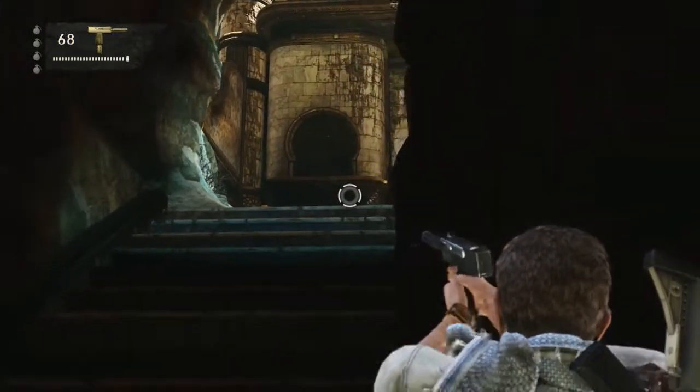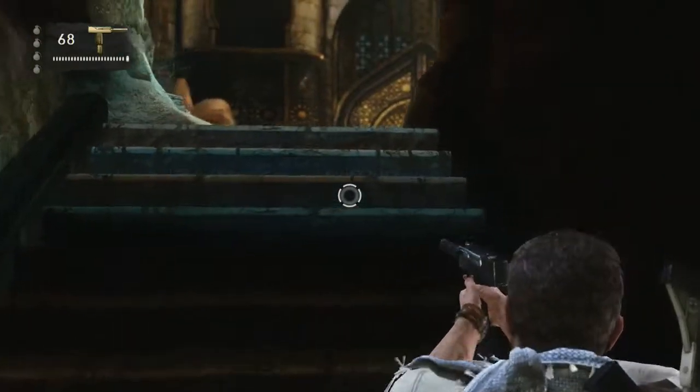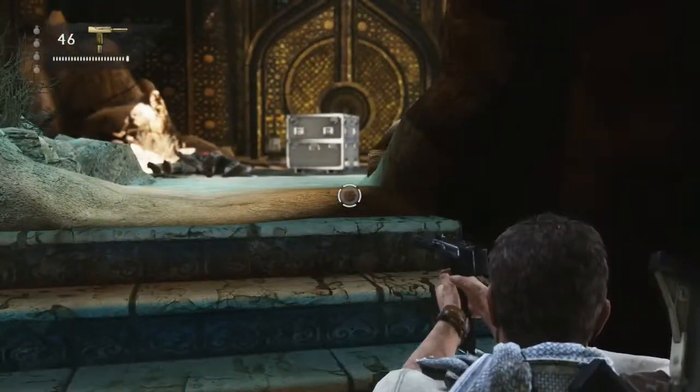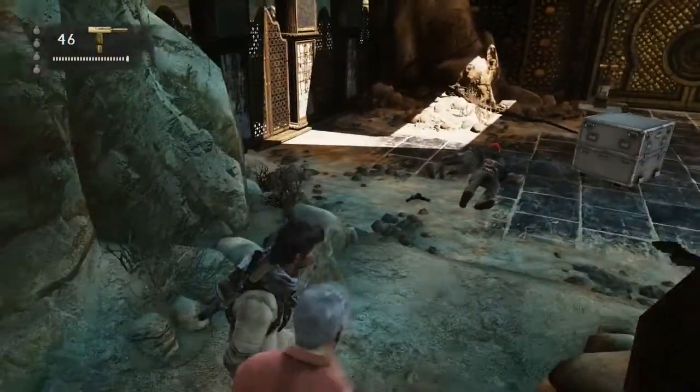So make your way up this staircase kind of slowly. There's going to be 2 enemies at the top, and unfortunately they have the high ground, so that makes this a little tougher. But you should be able to take them out relatively easily. They're not that strong or anything, so just go ahead and finish that off, and then you're going to approach this box.